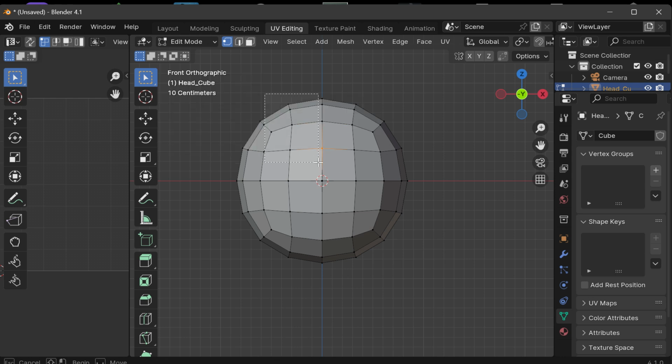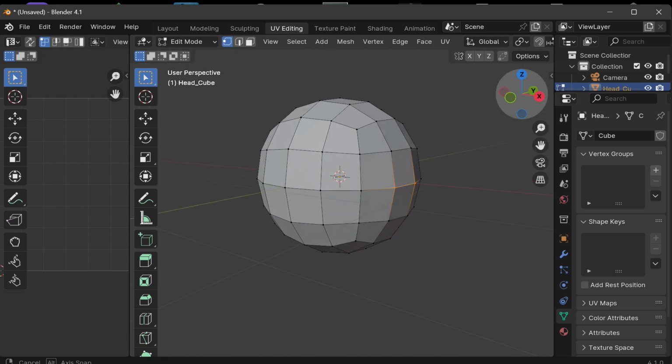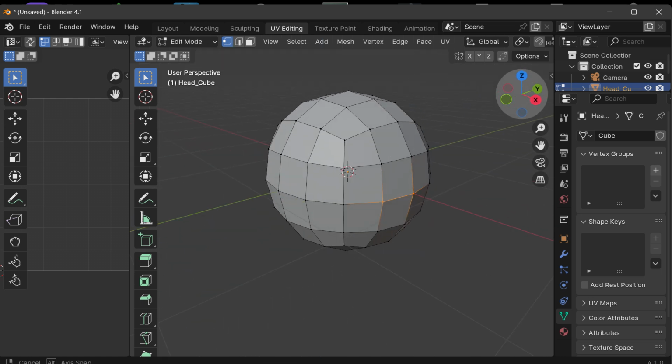Then you click and drag. So basically what we're doing right now is we're clicking and dragging to select the vertex, because we're in the vertex selector mode. And that's when we just select these little points, these little vertexes.